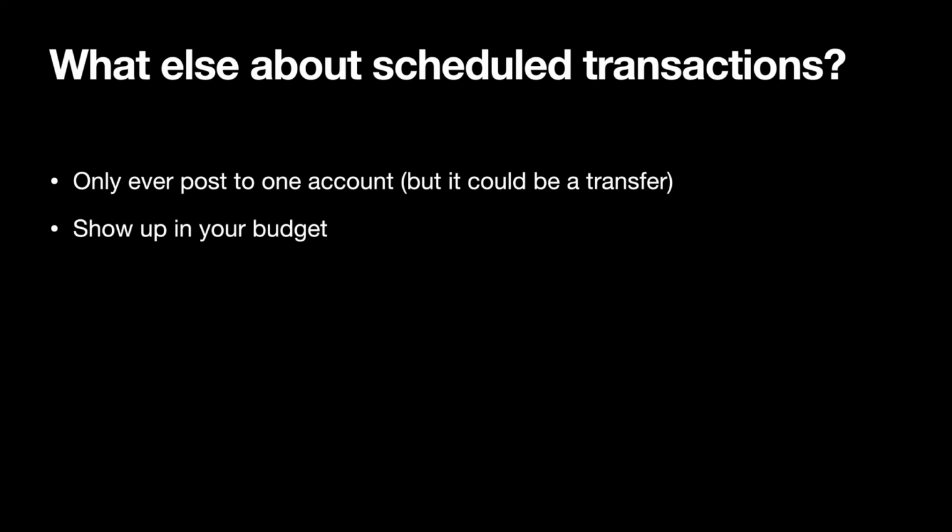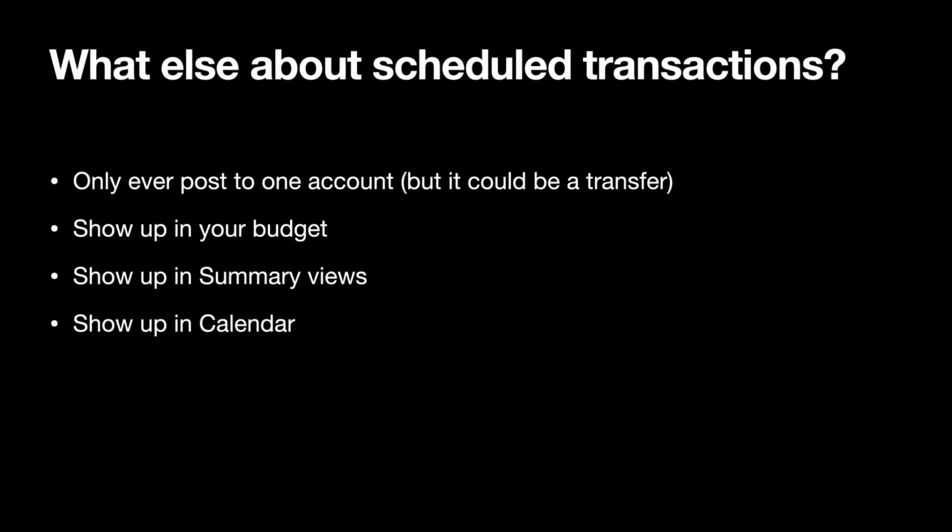Scheduled transactions are going to show up in your budget, right? I mentioned that they show up in your summary views, they show up in the calendar, and their changes are tracked. Now this I've reduced down to a single bullet point, but it's a pretty cool feature that's pretty unique in Banktivity. And that is, let's say last year in 2020, you had a scheduled transaction set up for your cell phone bill for $150. And then this year you upgraded your plan, or for whatever reason, you're now paying $200. And you edit your scheduled transaction in January and make that change.